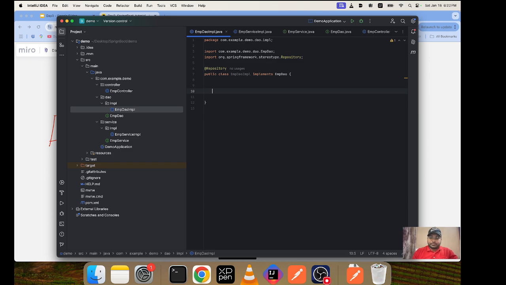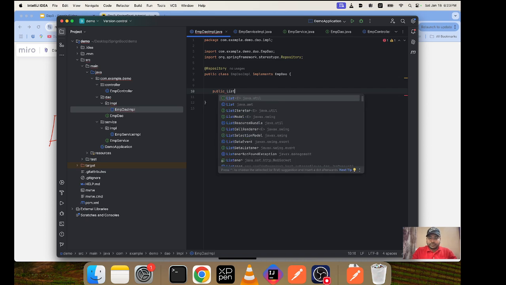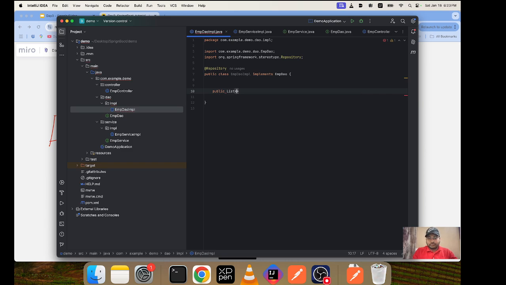Let me write one simple method. I need an employee object, which is not yet ready, so I will write it.